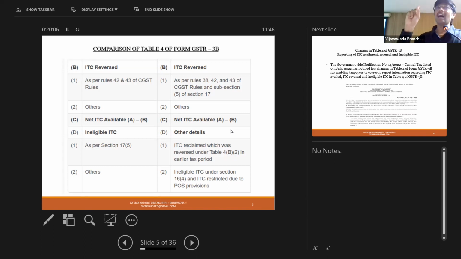Anyway, after 2019, immediately from 1st January 2020, they said you cannot avail 20%. Suppose 100 rupees is available in 2A till January 1, 2020. You can avail how much? If that 100 is the total credit and 90 is eligible, it is 90 plus 20%. If the 100 is eligible, it is 100 plus 20, which means up to 120 you can avail. Am I right? At the time there was no 2B. That means even if an invoice is not reflecting in 2A, you can avail up to a 20% buffer.